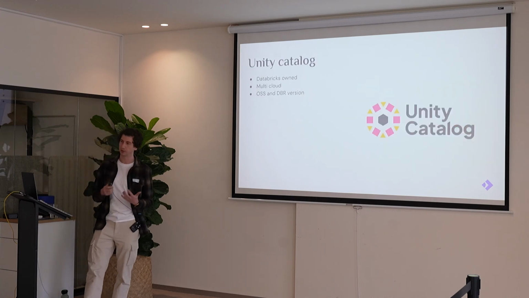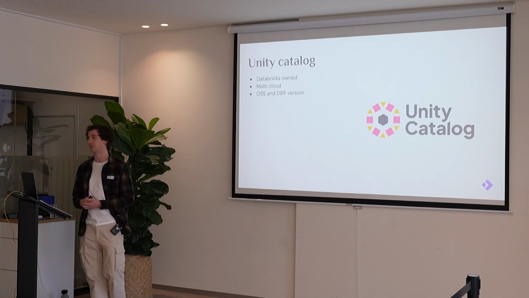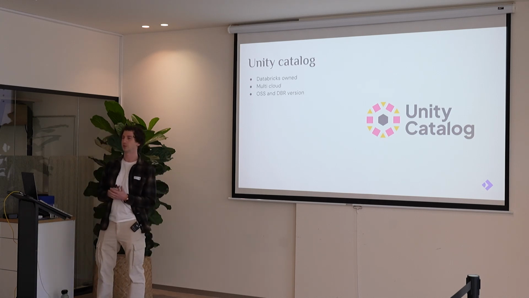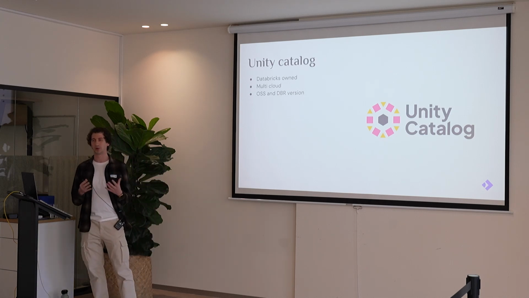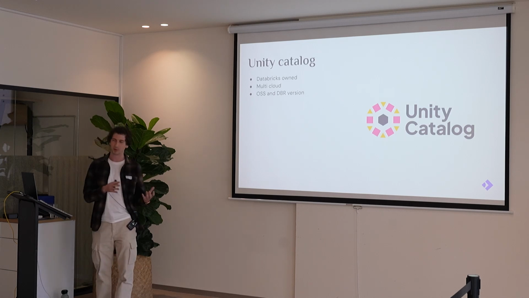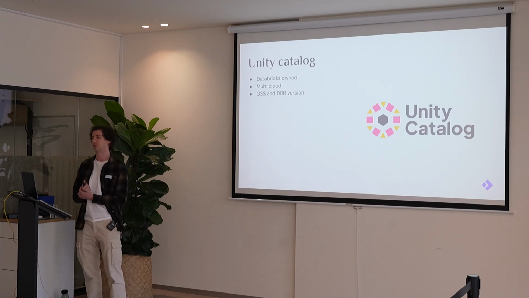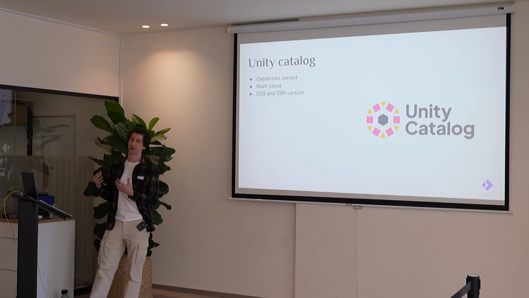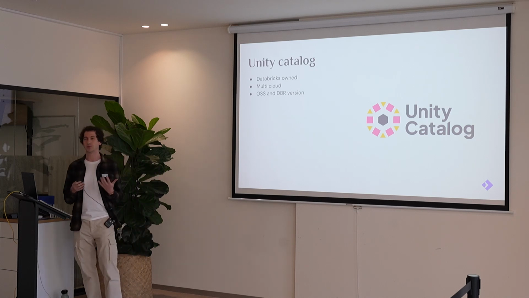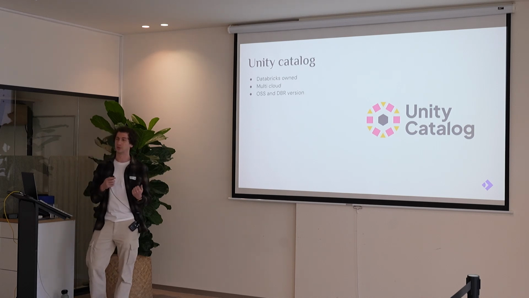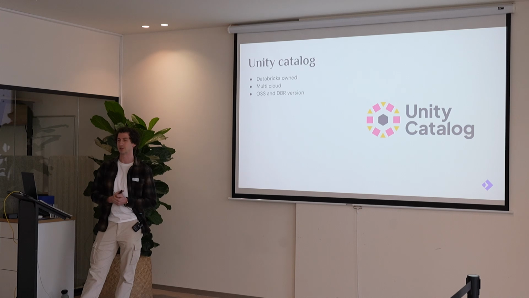First of all, the Unity catalog. It's been created by Databricks. It's multi-cloud, of course. Confusingly, I think for a lot of us, there are two versions of it. A bit like the typical Databricks fashion, you have an open source version and you have their own managed version. And the feature set is not the same. Hopefully, Databricks will incorporate all the features that they now have in their closed source solution also in open source, but at the moment there is quite a big difference. So if you are looking at the Unity catalog and you want to use the open source version, hosting it yourself, make sure that you check whether it's the open source Unity catalog that is supported or not.